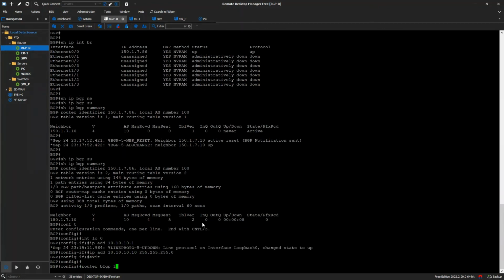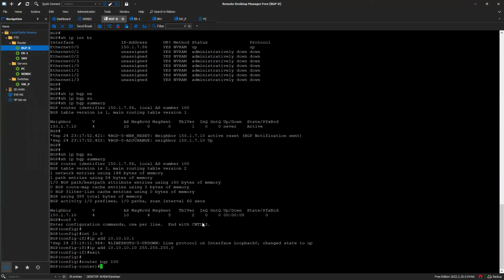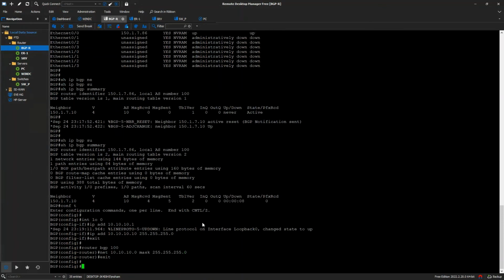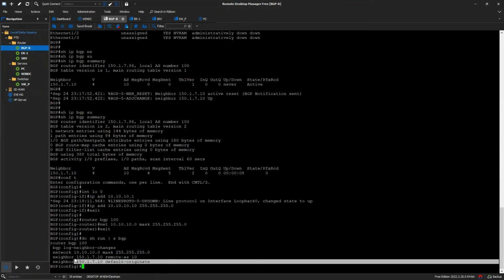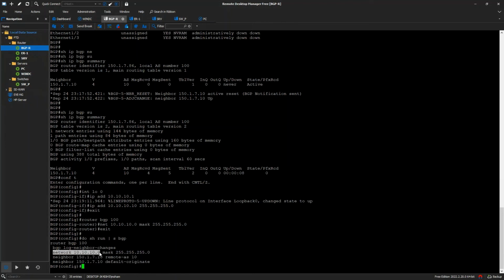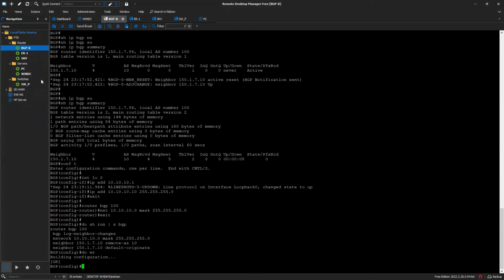Router BGP, network will be the 10 network. Right, so I have advertised that network. If you remember, I have already shared the default gateway, so I don't need to advertise this one. I just advertised it so that I can see the reflection on my FTD.